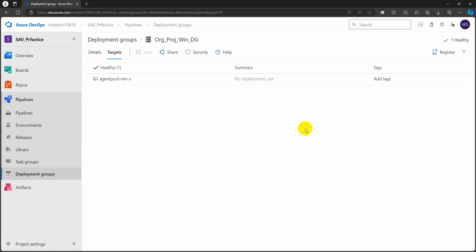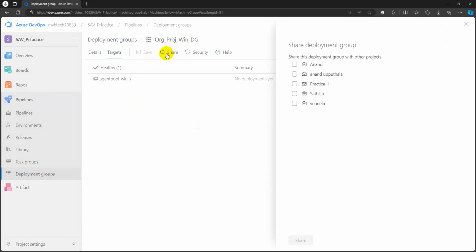This is how we install the Windows agent on the remote server. For example, if you want to share this deployment group with different projects, how to do that? The share option is here. Click on it.